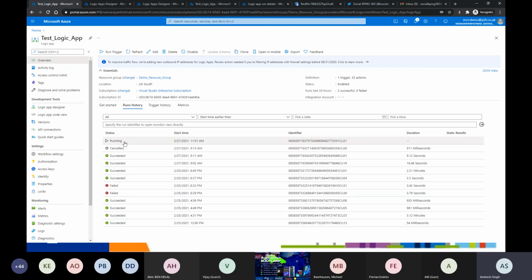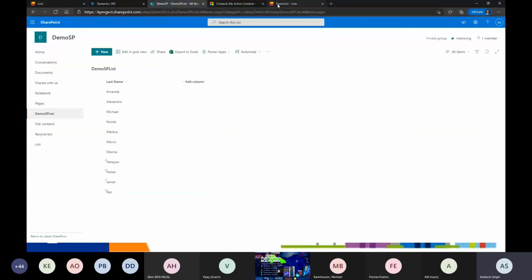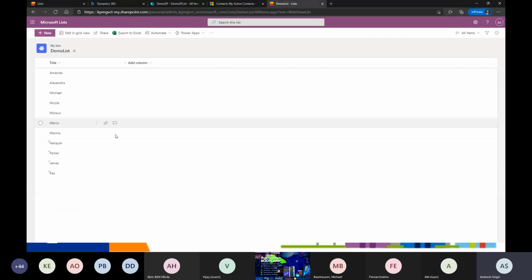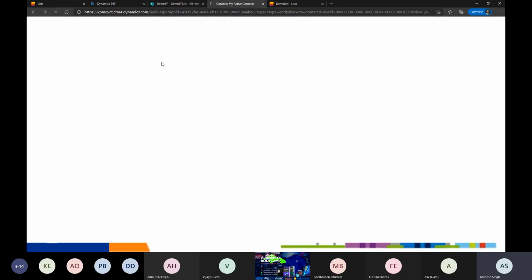So what will be the output for that one? I will also show you. Meanwhile, I would like to show what I'm gonna achieve with this one. A second. I'm expecting that I have created a list, and I'm expecting the name should also be there. It's already reflected there. So my logic app is already executed. I will show that too. The name is already reflected in the list. It should be in my contact in Dynamics. So let's see that one.